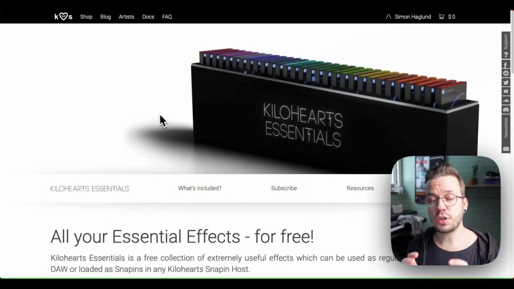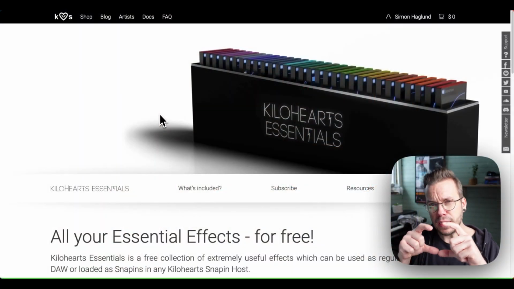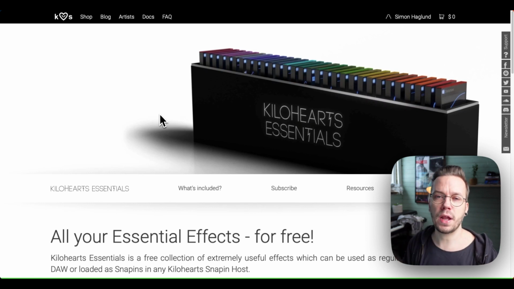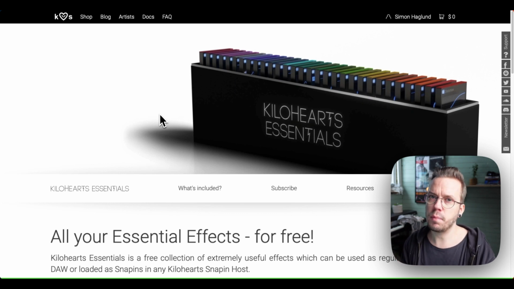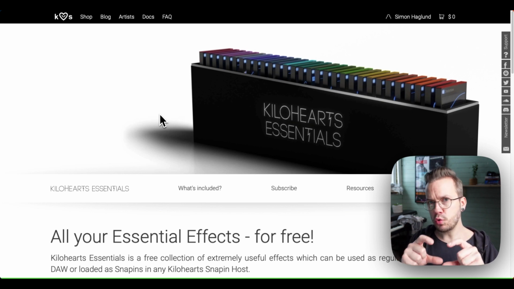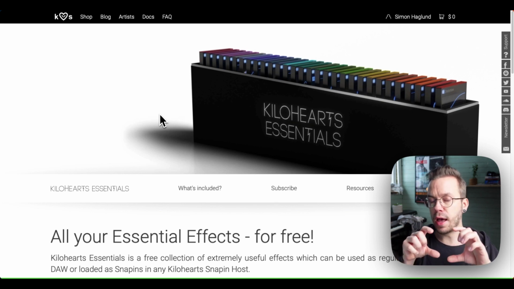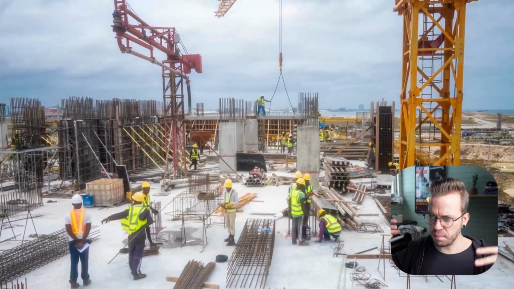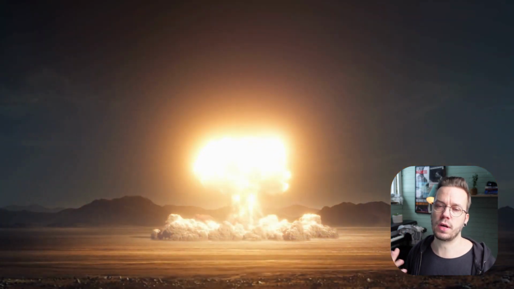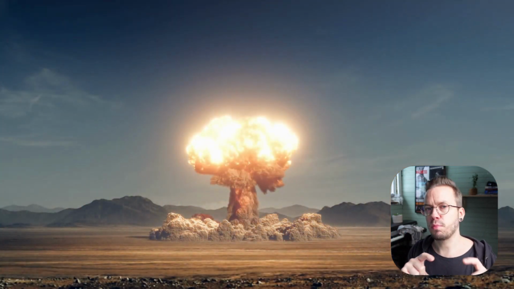Kilohearts is the Swedish developer that creates really, really tiny, small VSTs and AU plugins that are developed to just do one thing, each of them. So there's just one limiter that does that, and you have a compressor that does that, and just a couple of knobs on each of them. They are really well made, but super simple. But the power of these plugins is that you can view each of them as a building brick. So you can combine them into massive, mass destruction sound design tools from these small, small bricks.